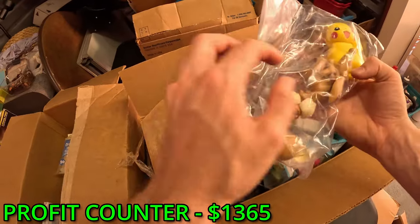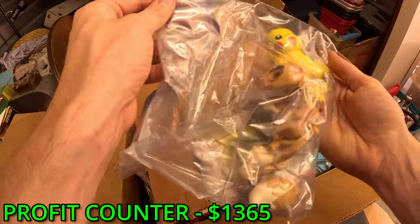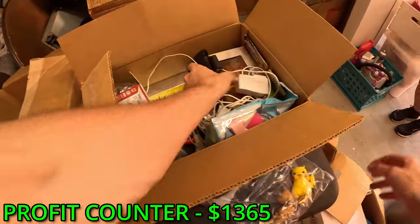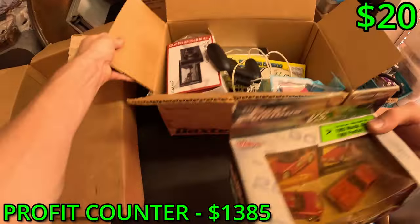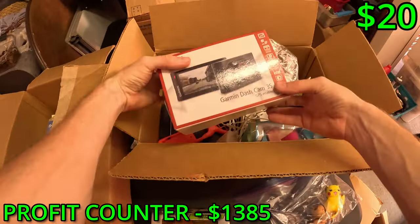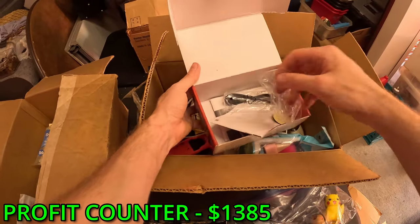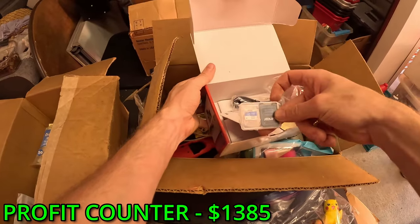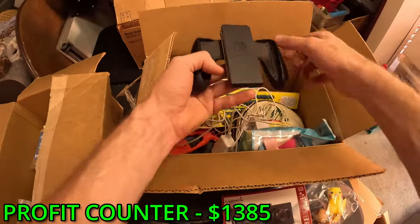I see a Pikachu and another Pokemon - the Pikachu's ears look broken, or maybe they're just not on. We've got cars. Dash cam - oh that would have been nice to have, we need a dash cam. SD card - we like SD cards. Oh, this is part of the Nintendo Switch!